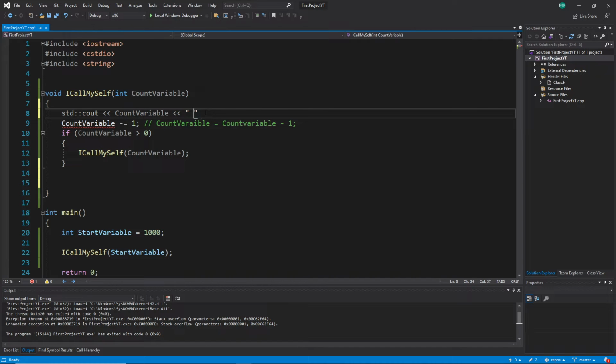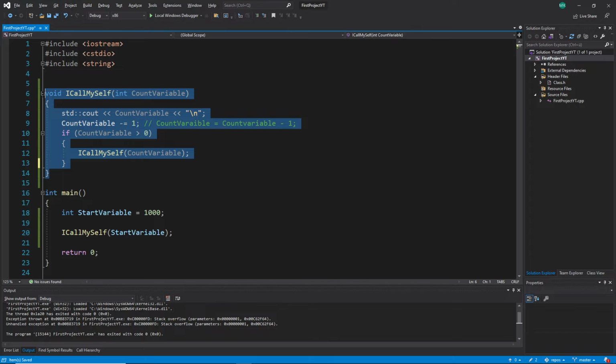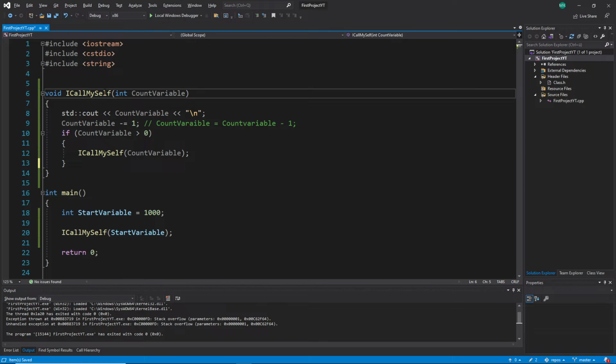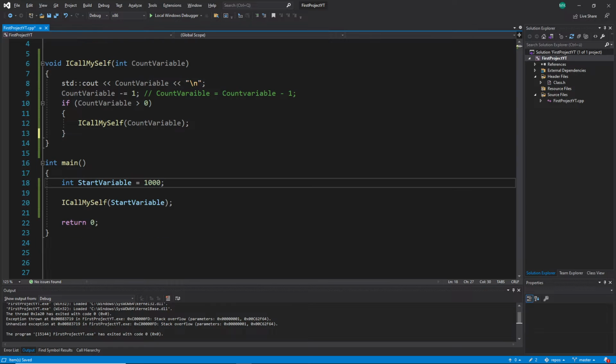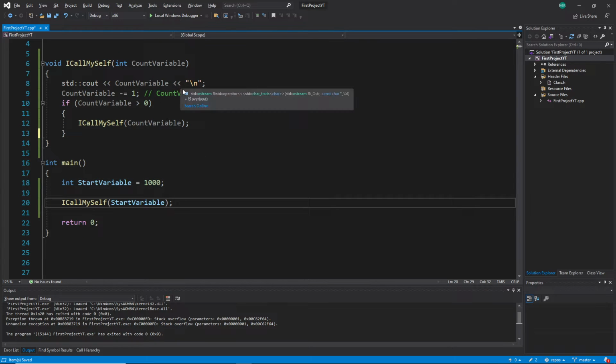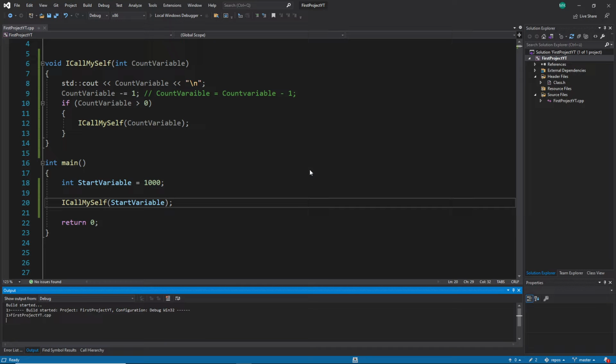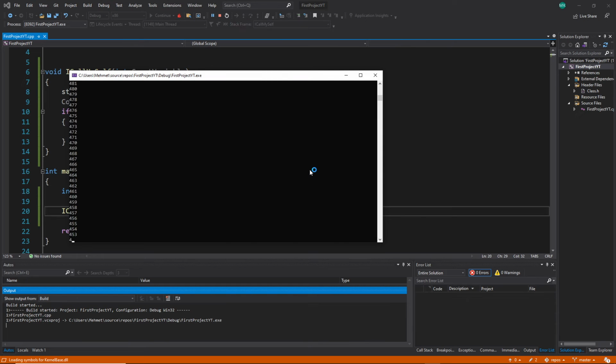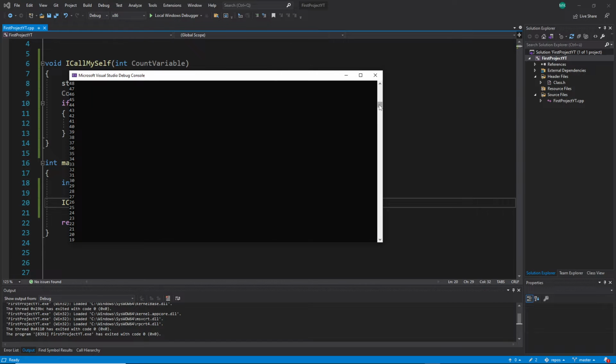a new line. All right, I hope so far it's all clear, because what I created here on top is just a normal function definition, no return type, normal int parameter, which is our count variable, and here I'm creating a normal declaration. Here I call it, and that will be printed out, and let's test it and see what we have. And yes, it counted from 1000 down till 1, because 0 was not included.